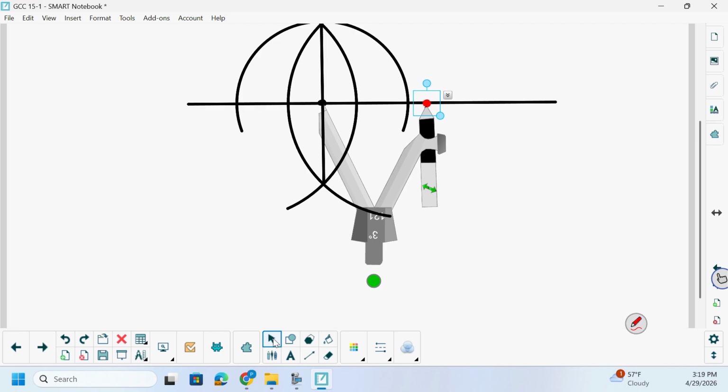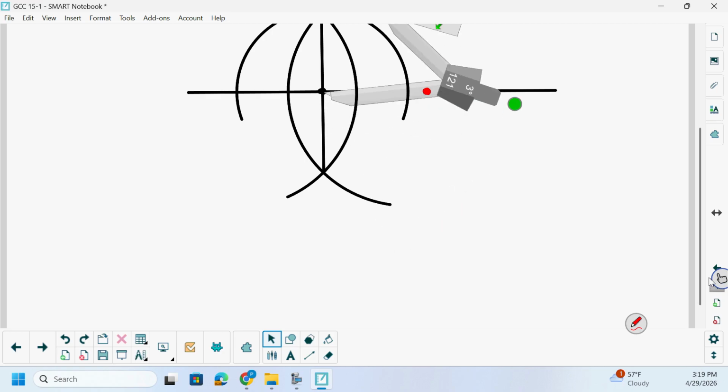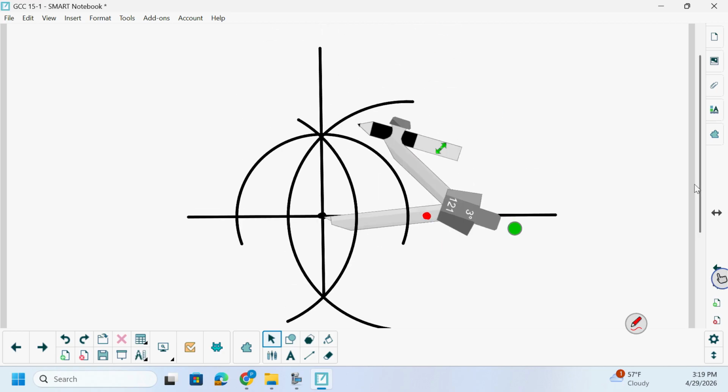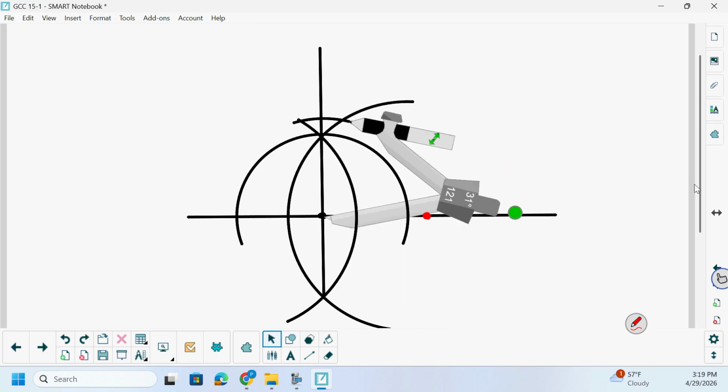Now I have the benefit of I can adjust my point because my compass only opens to certain amounts. All of your compasses, you could open to an exact any amount. So keep your point where it is, and we're going to swing our compass up, and we're going to mark off on that vertical line segment. So this is now the third of our 4 points in the square.